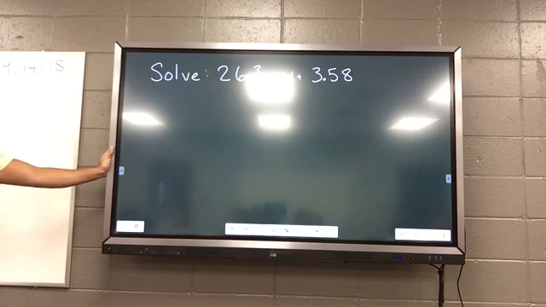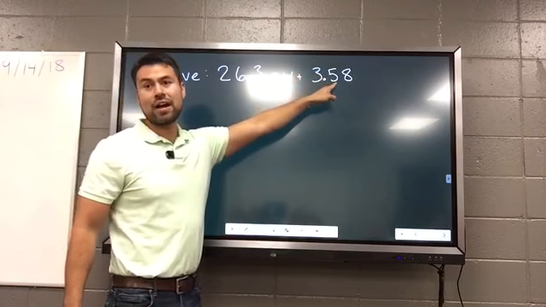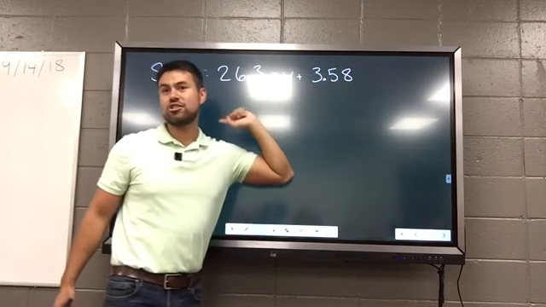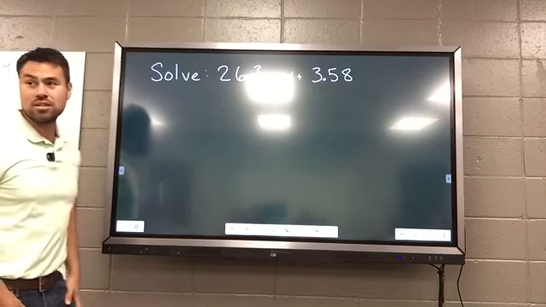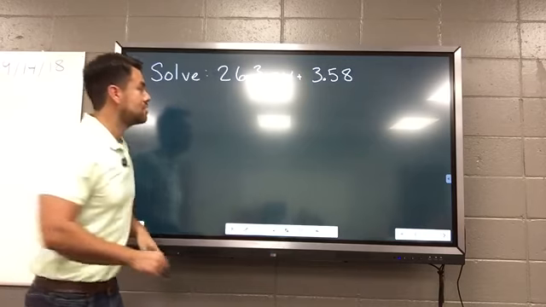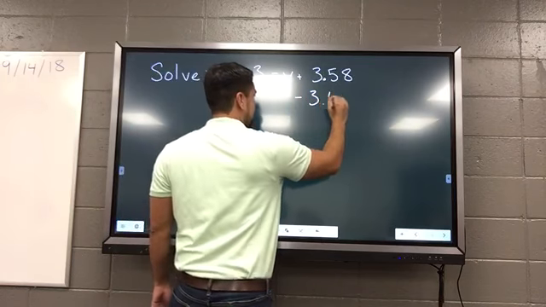Okay, what's happening to y? We said it's being added with 3 and 5800ths. So what undoes the addition? This is where we're going to use our properties and all that. Subtraction. What should I subtract from both sides? Callie? 3 and 5800. Oh, very nice. Subtract 3 and 5800ths.